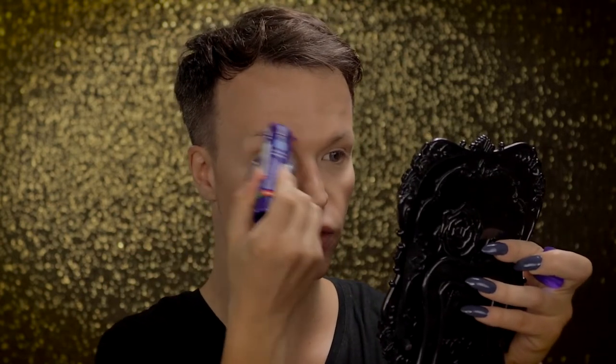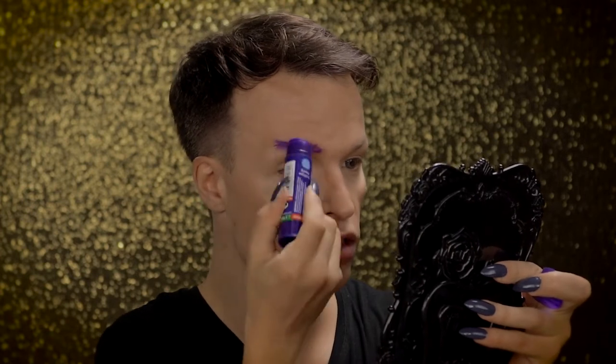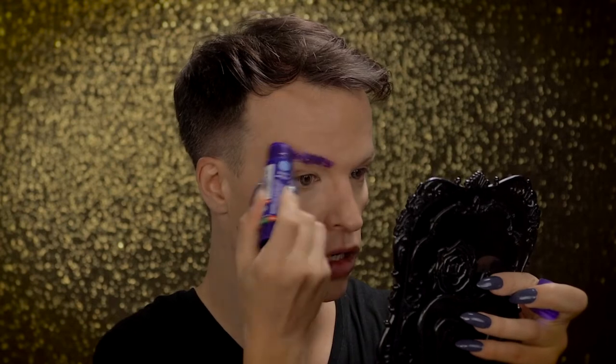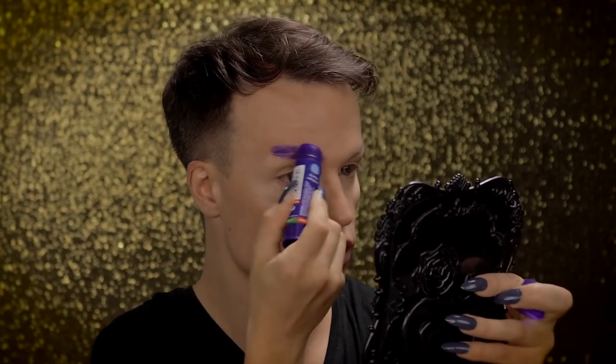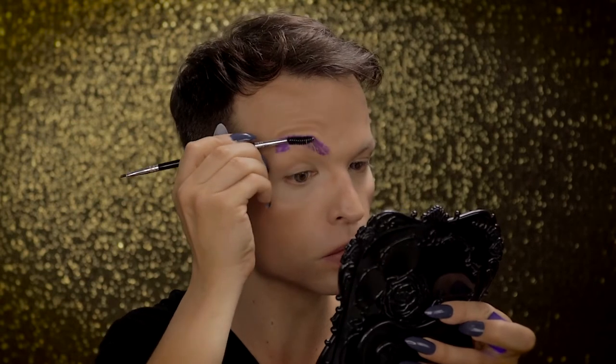This to me is way better than Elmer's glue and I just love this. It's also one of those violet-colored glue sticks. I start the exact same way as before, just applying it all around the brow. I'm brushing all the hair upwards with a spoolie. And now comes the disgusting part — I'm just licking my finger and with my wet finger I'm going to press down the hair.